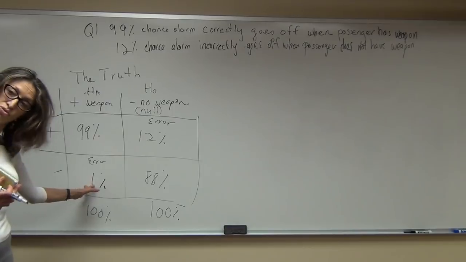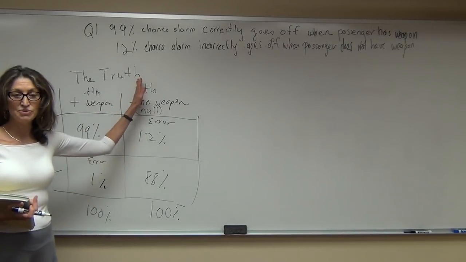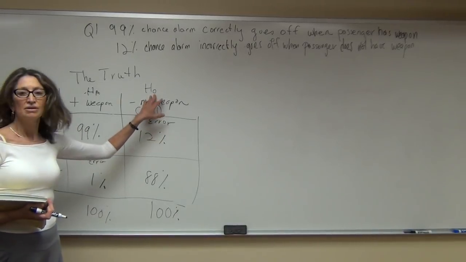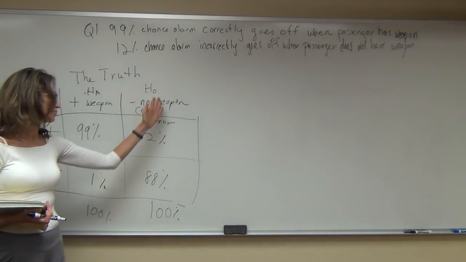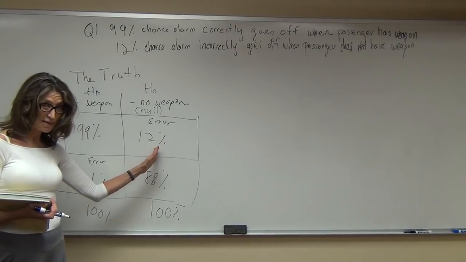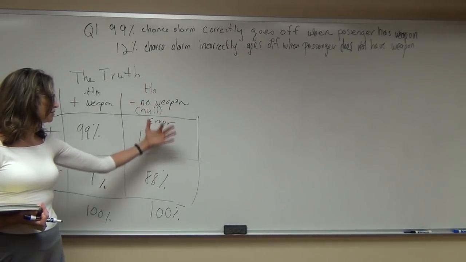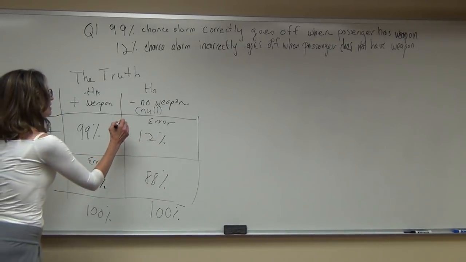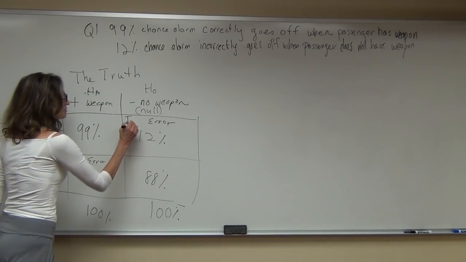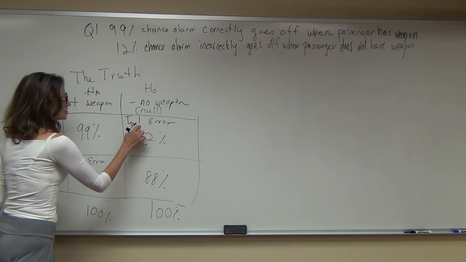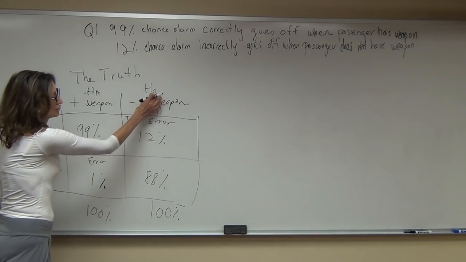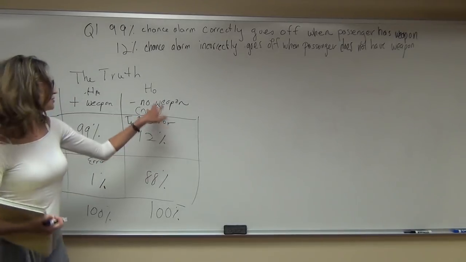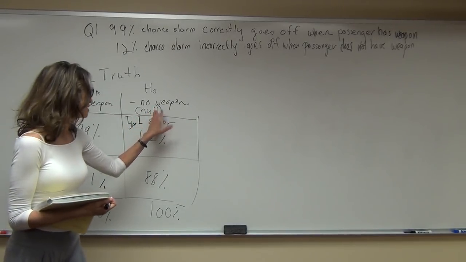That's the situation we're in, and now these errors are called either type 1 or type 2, so which is which? Well, think of it this way. You assume the null hypothesis. That's where you start. Innocent person, nothing's going on. Assume this null hypothesis, and the only error you can make is this one. It's called a type 1 error. How are you going to remember that? Type 1, just think that you start with this null, and that's the first type of error you can make, when there's no weapon.